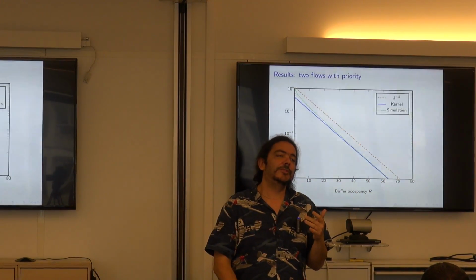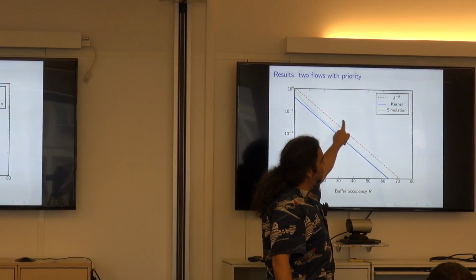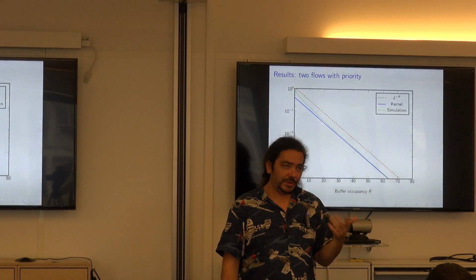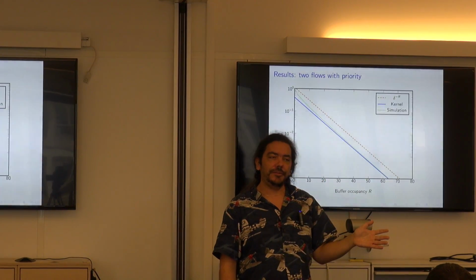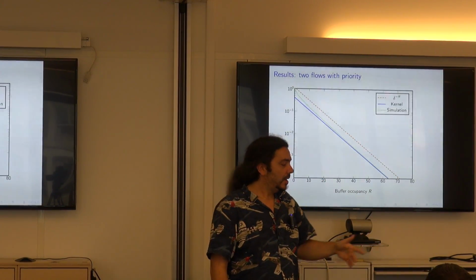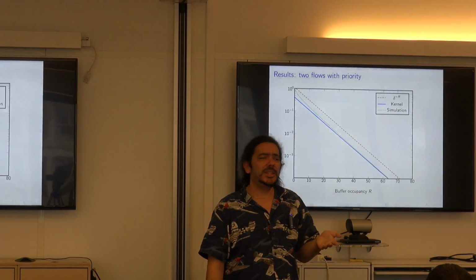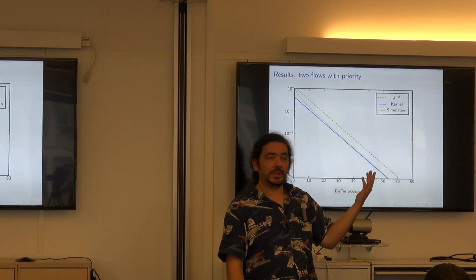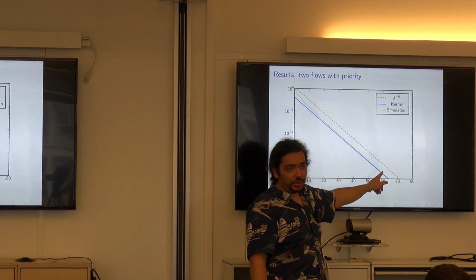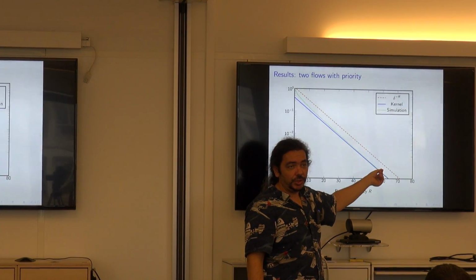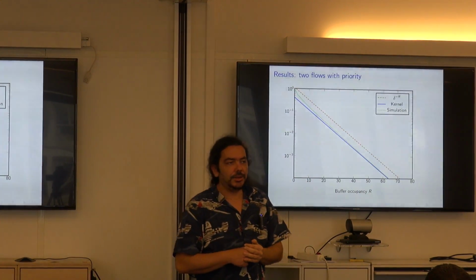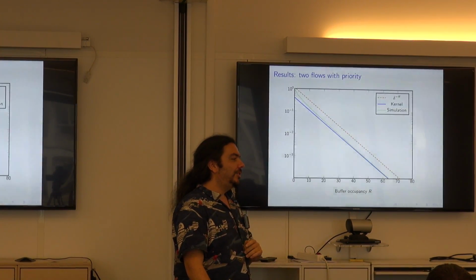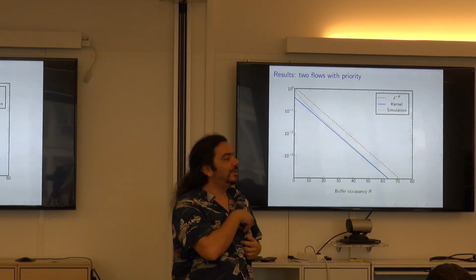And I insist on the fact that this is cool, the slope is cool, it's easy to obtain, but it's not enough to have efficient performance validation. Because, okay, it behaves with a geometrical decrease, but you won't be able to tell if the probability to have more than 20 is 1% or 1 per 1,000. You can't say. With this approach, we can. We can because we have a factor. We don't have just the slope. And so that's pretty much all I have to say for the numerical evaluation. And now it's time for the next development with Elie.